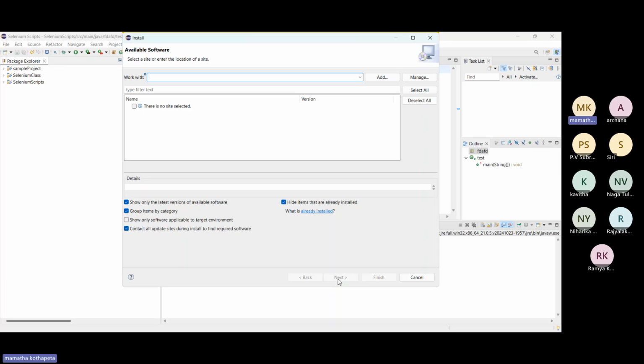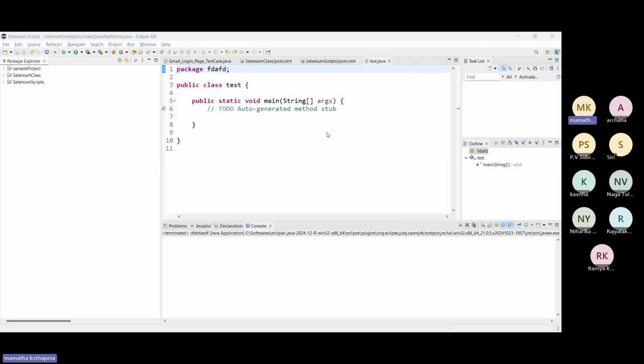Then automatically those things will be installed to your Eclipse. This is anywhere on the internet. If you want to search for a particular thing, you can. The marketplace is where the software that is more compatible with Eclipse is displayed. Got it? Everyone?